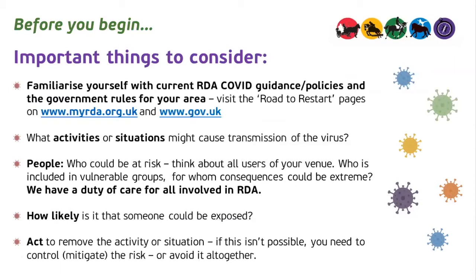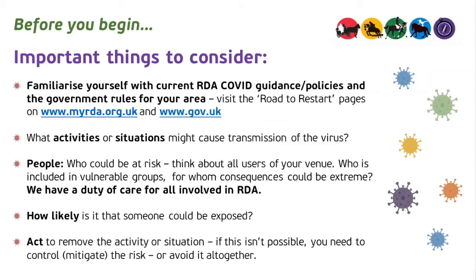You'll need to familiarise yourself with the current RDA COVID guidance and policies, and also the government rules for your area. You can visit myrda.org.uk and also gov.uk for more information on these. Have a think about your venue. What activities or situations might cause transmission of the virus? Also, who's likely to be most at risk?